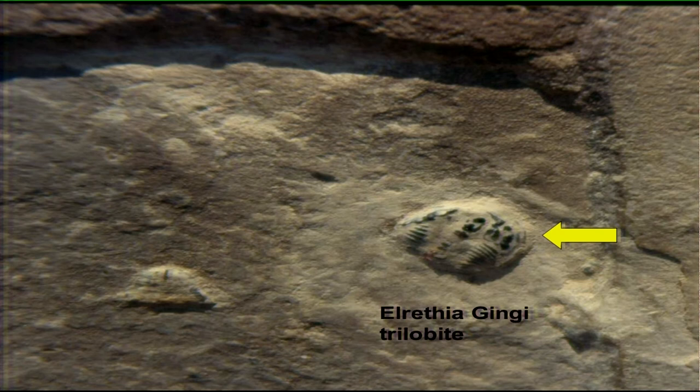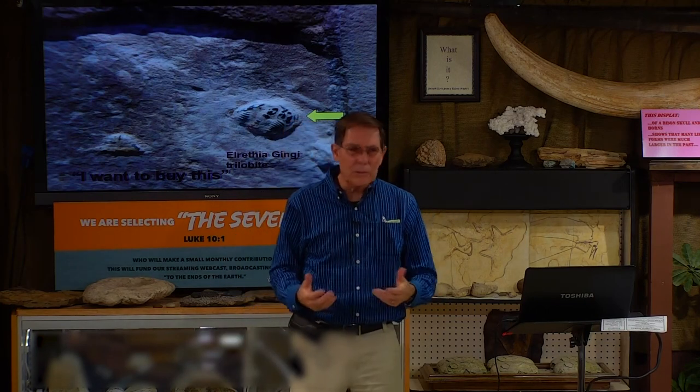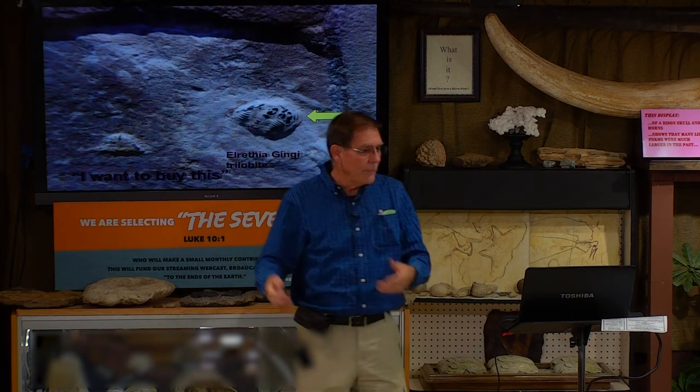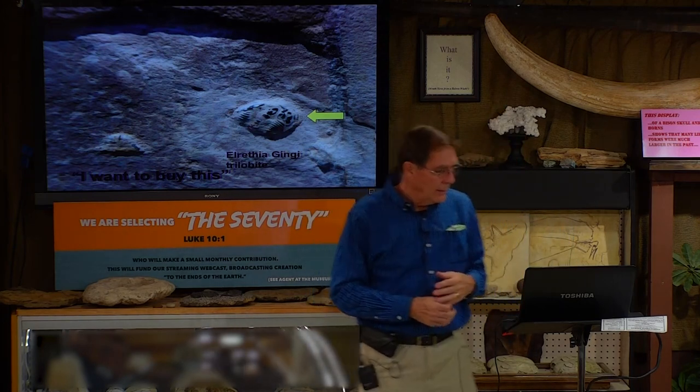That's three lobes — one, two, three — of those little ridge lobes. This is supposedly one of the most primitive creatures ever to live, and yet it has compound eyes like a fly. It's a very complex creature with a segmented body, kind of like armor plating. William J. Meister was a professor looking for these trilobite fossils in Utah — they're pretty common up there in gray slate rock. He took it to his geologist buddy and said, 'Look here, this looks unusual to me — what do you think?' The friend was taken aback.